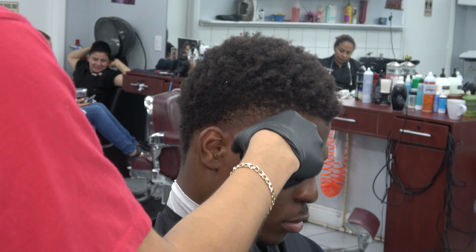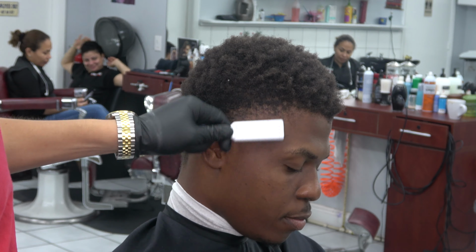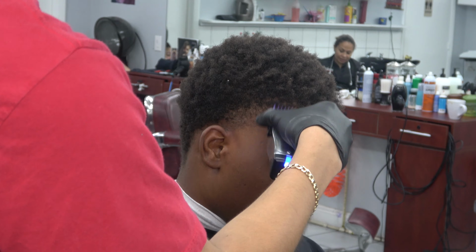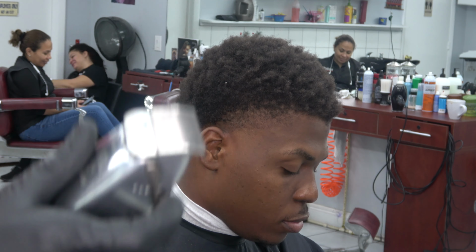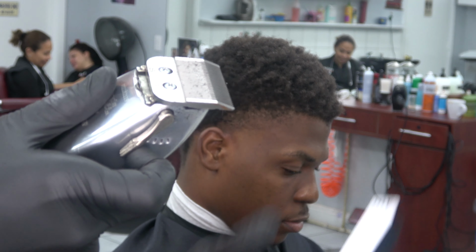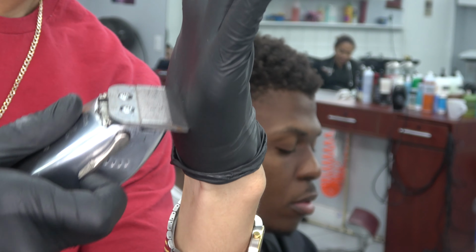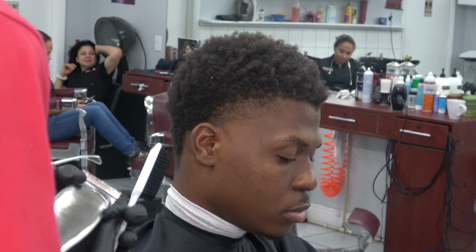Make sure you always brush the hair towards the opposite way that you're cutting. So if you're cutting against the grain, brush the hair down with the grain. You don't want to brush the hair the way you're cutting, because you're just going to hide the hair. This is a little technique for you to lay down the hair if it's not laying down with the brush.